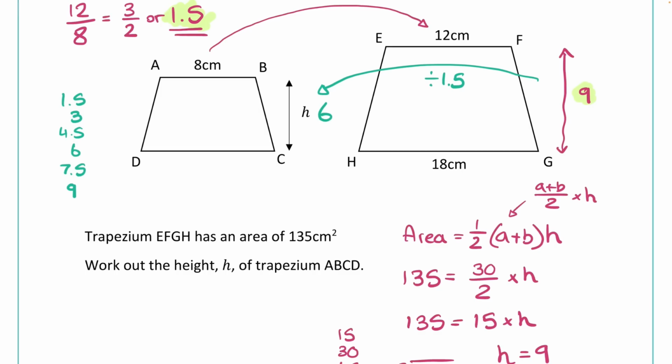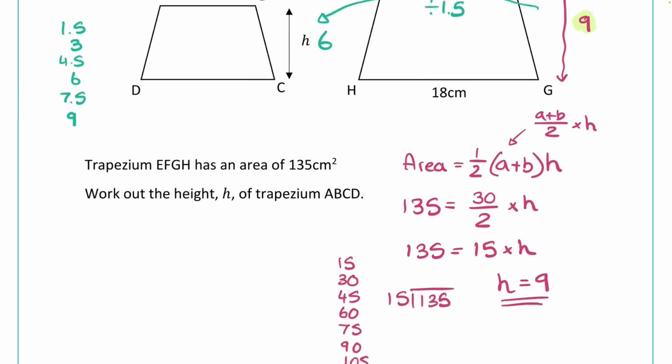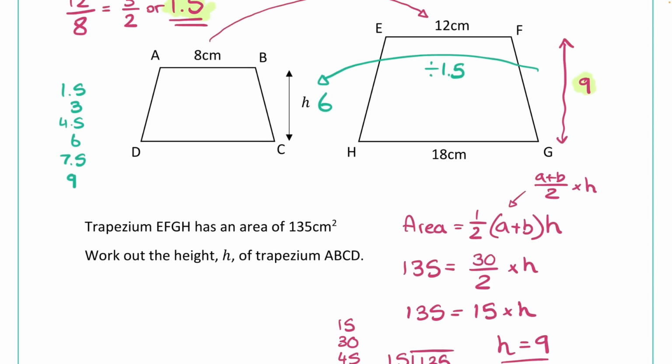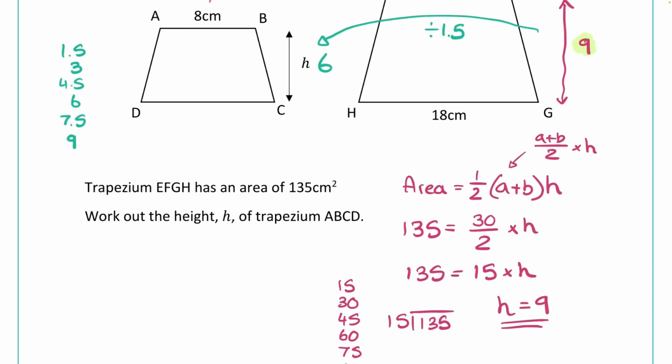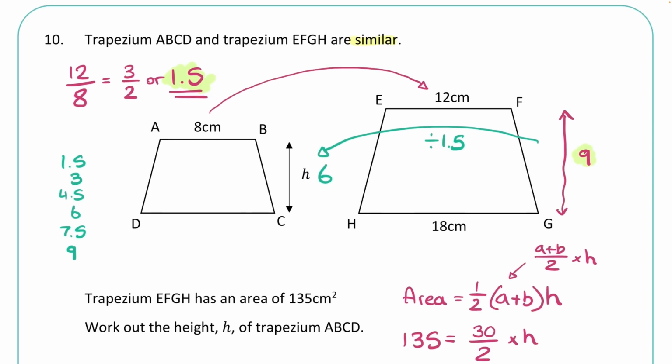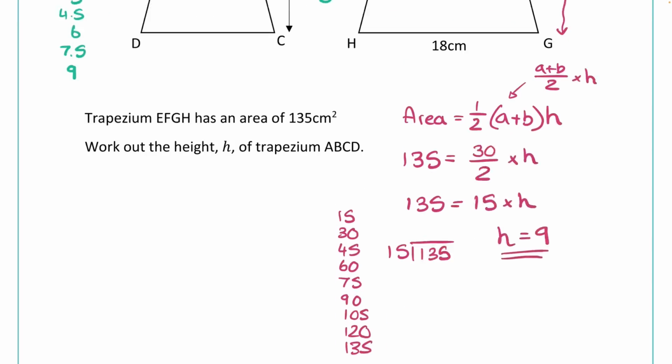That's the h that relates to the smaller trapezium, just being careful because we did have an h in our formula there, but h was the height of the smaller trapezium that we were looking at there. So there we go. That was sort of working backwards with the area of a trapezium formula to find the height of the bigger trapezium, and using similar shapes there with a decimal scale factor to go back to our smaller trapezium. So our final answer was 6.